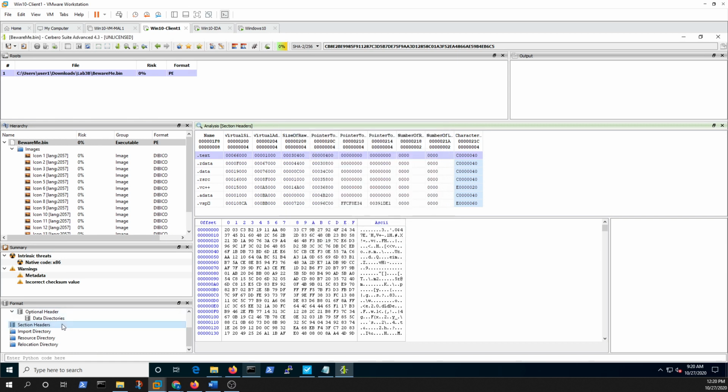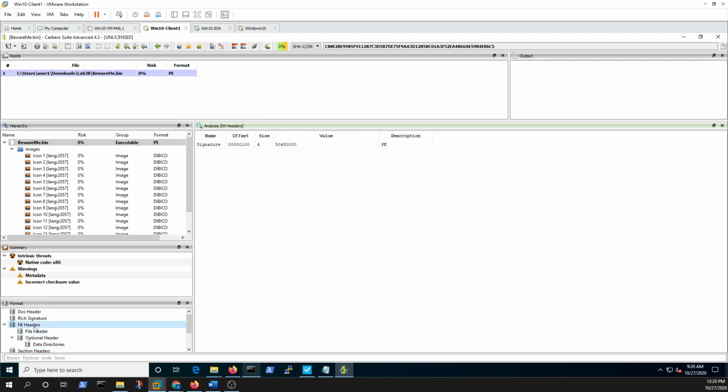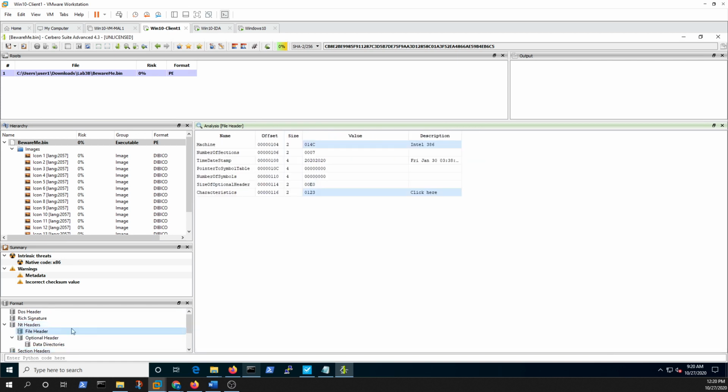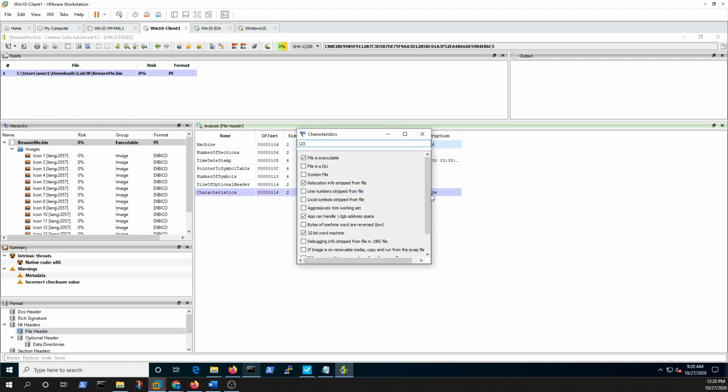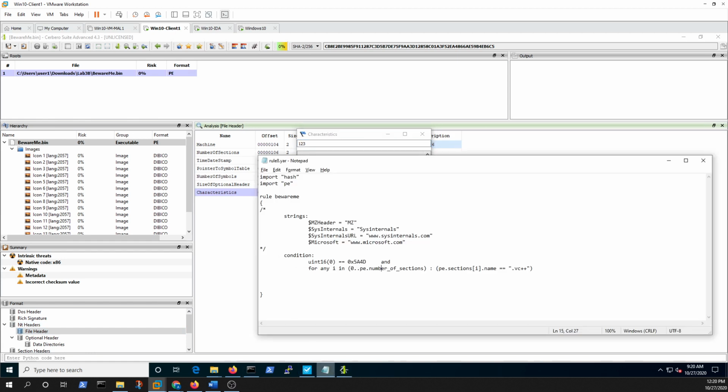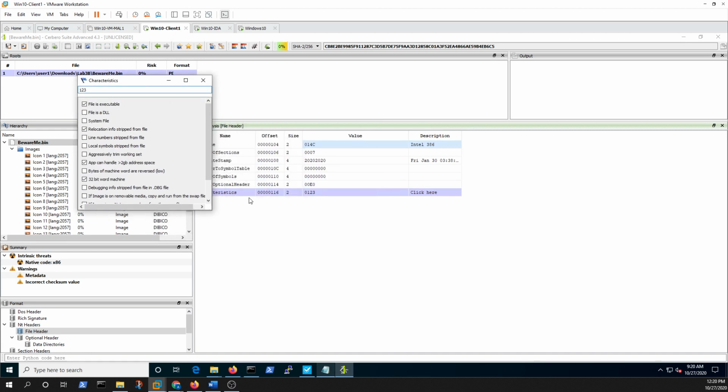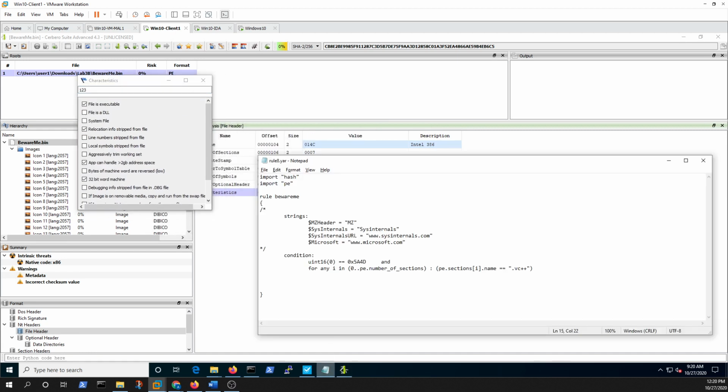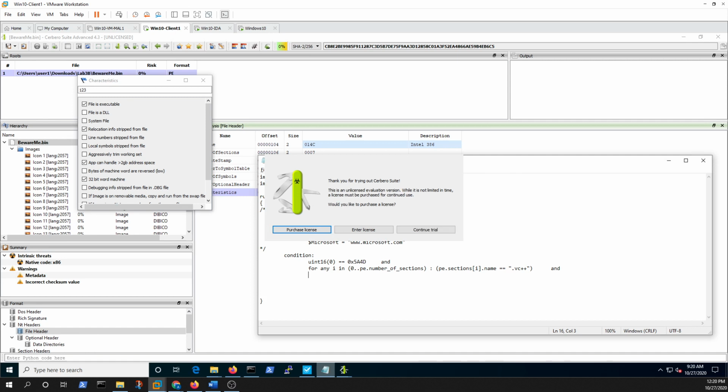Good. So what else do we have? Data headers, file header. Yep, this one. Let's see, what do we have? File is executable, file is DLL. Okay, so this one is number 8. So what we want to do now is this type of check. So let's do an and, and this time I'm going to do one for imports, but I will see what I will search for. So I'm just going to keep this empty for now and get back to it.